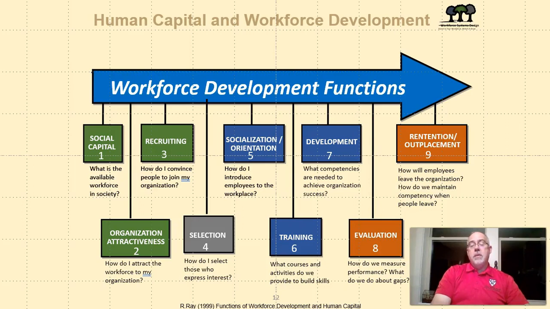We also want to make sure that when people leave the organization, that we manage the competencies that they have. If you have the person who was responsible for strategic planning for the organization, if you have them leave and you don't have a succession plan in place, or if you don't have what some people call backfill, where someone can fill in that position until you make a permanent replacement, you're putting your organization at risk. And it's not just around strategic planning. It could be around any given activity.